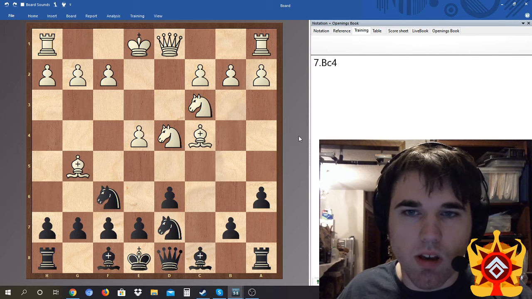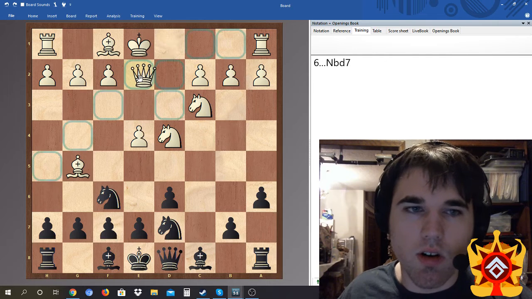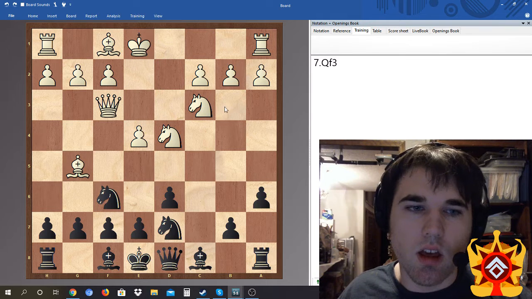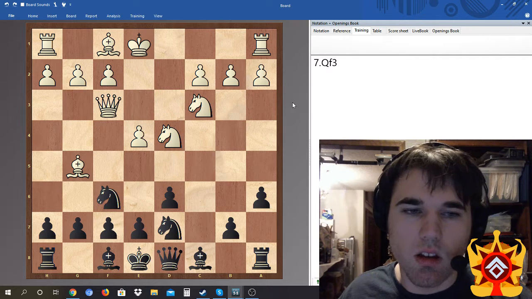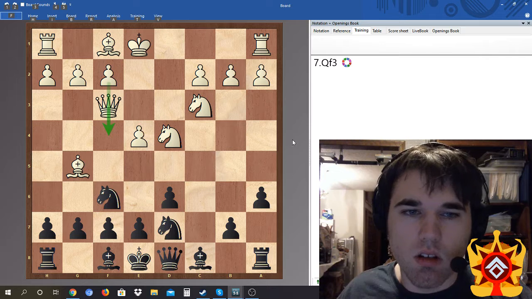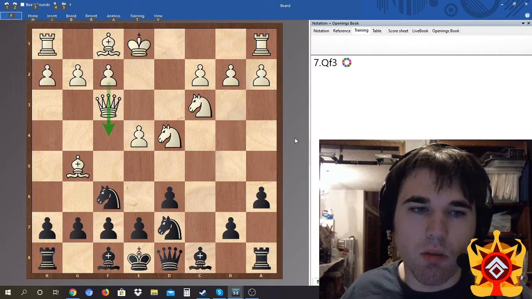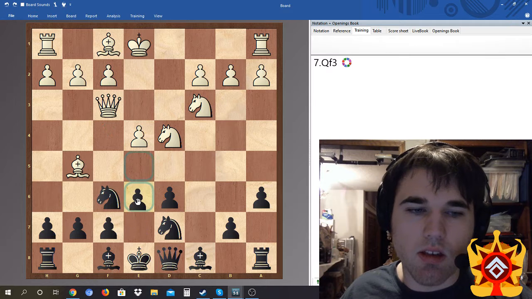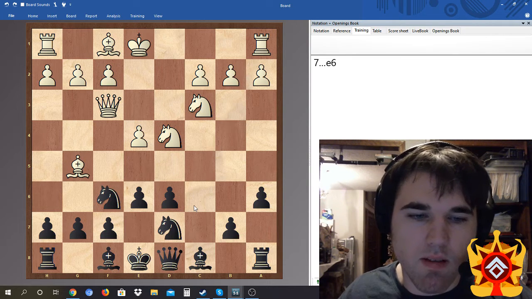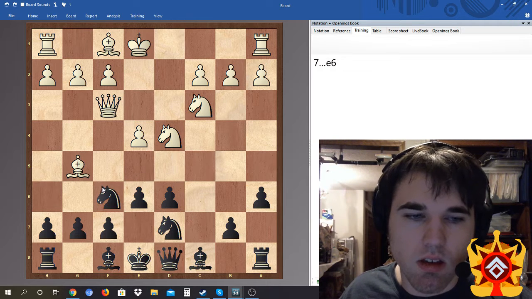Instead, bishop c4 is a lot more normal, or queen e2. But queen f3 is an interesting idea. But the drawback is that you block the path of your f-pawn, temporarily at least. So that's a slight problem. I play e6, which is okay, but defeats the whole purpose of playing knight bd7 instead of e6.